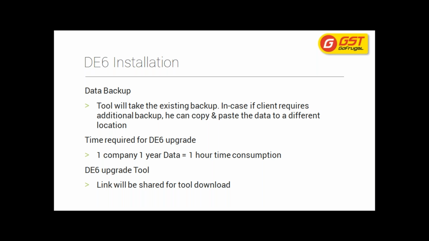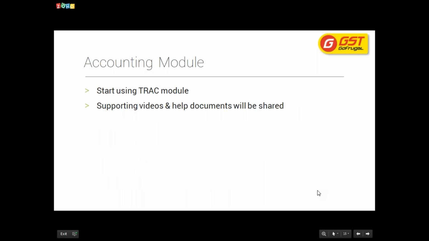Along with this link, we will also be sharing a do-it-yourself video, which is designed to be self-explanatory and will guide you through the installation procedure step by step. In case you get stuck at any step during the installation, you can get in touch with us through the live chat option, or you can log a complaint through the My GoFrugal mobile app.